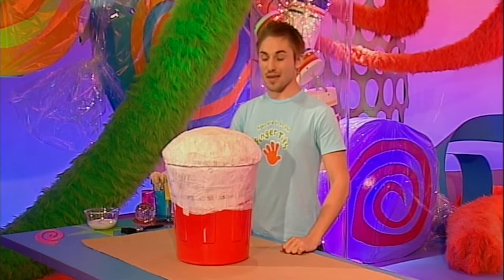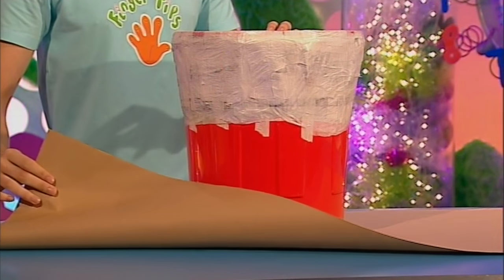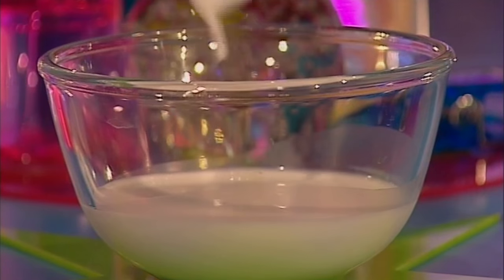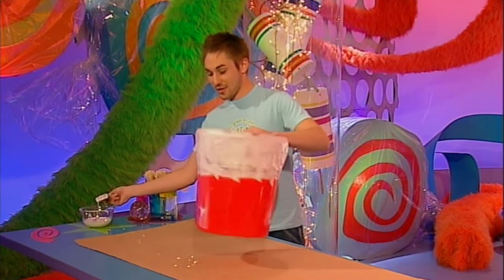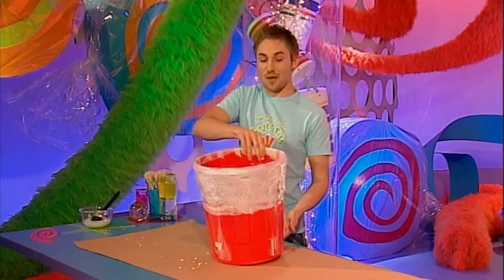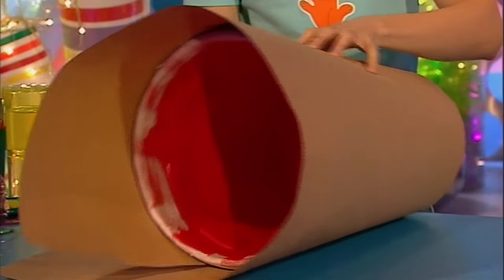You should now have your basic iced bin. It's time to add some colour. For this bottom section I'm going to use some of this really great brown parcel paper - it's really cheap, you can get it in most stationers and it comes in rolls about a metre wide. You need to cover your bin in PVA glue - lots of it - covering the entire bin. Use lots of glue and it doesn't matter if you get it on the paper as well, because that's what you're going to be sticking to the bin in just a moment. Once you've got lots of glue, just roll the bin in the paper. Don't worry if the paper wrinkles and crinkles a bit as you roll it up, as that all adds to the texture.